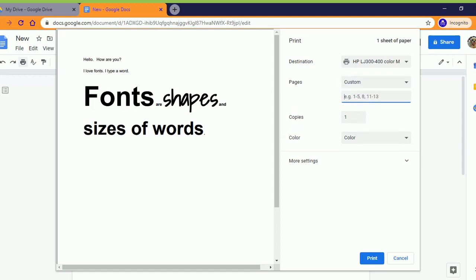You can do a custom, so if you have multiple pages and you only want to print page 3, you would type page 3 in there. Only problem is page 3 doesn't exist, and so it says, wait a minute, there is no number 3. I can do a number 1 and it'll be just fine. So you could customize each time you do it, or you could just tell it to do all.